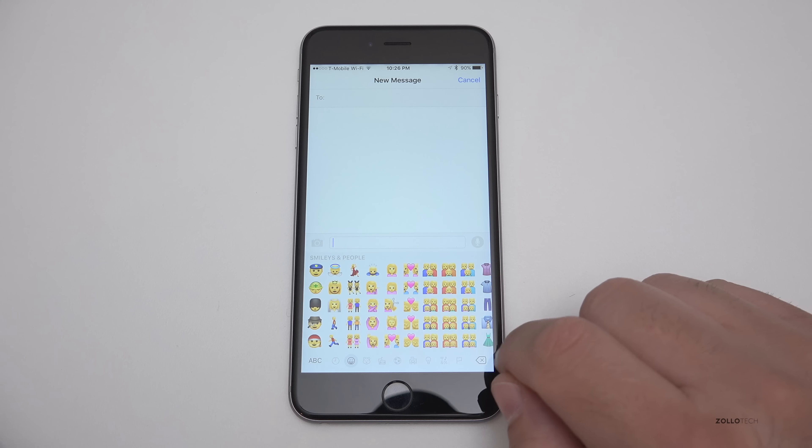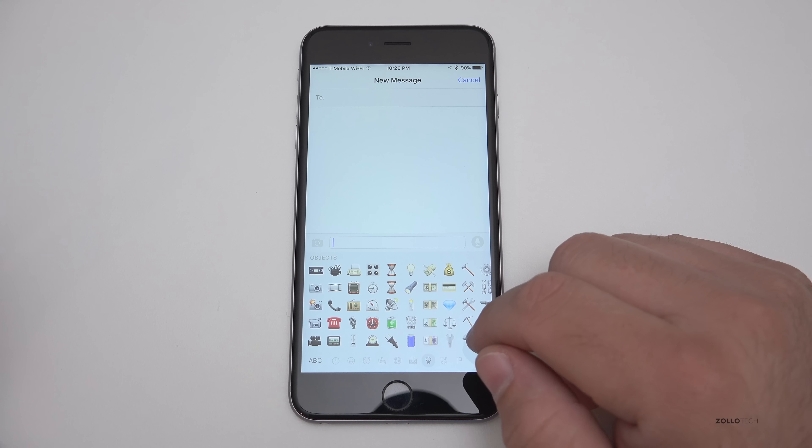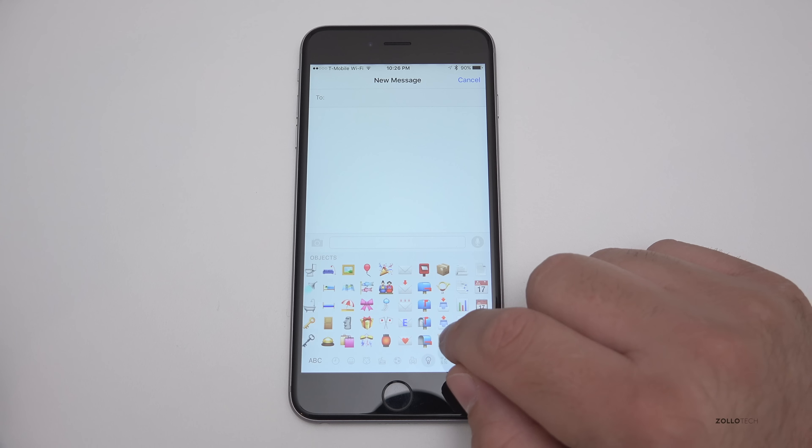There's a bunch of other Unicode updates as well, so there are a bunch of different emojis in here. I'm not sure what else, but you can see what's going on by the screen here. I actually don't use emojis that much, so maybe that's why I'm missing some of these.